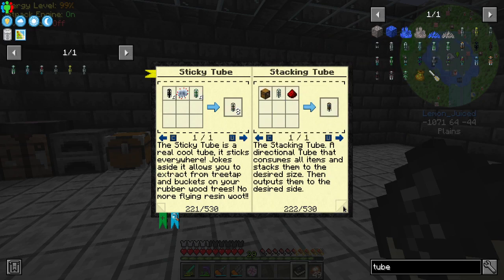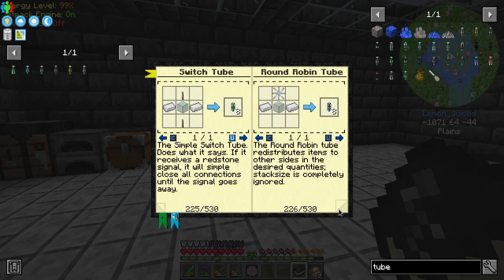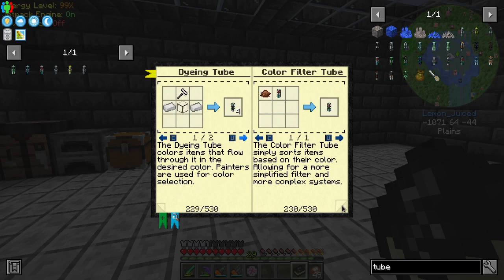Sticky tube, really cool tube, it sticks everywhere. Jokes aside, it allows you to keep track from the tree. Oh, that's nice. We could definitely use that for the tree taps out there. I didn't know about that. Stacking tube is a directional tube that consumes all stacks. We don't really need that. We don't need a redstone tube or pickup tube right now. Switch tube, change it with redstone, dropping tube, and teleport tube. Teleport tubes are for long distances, across dimensions, that kind of stuff.